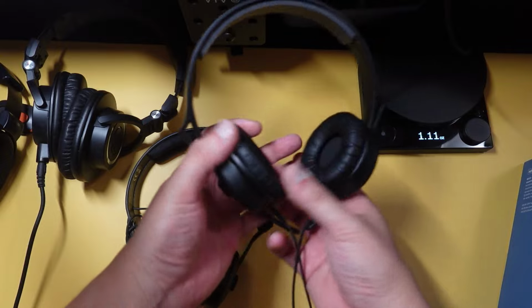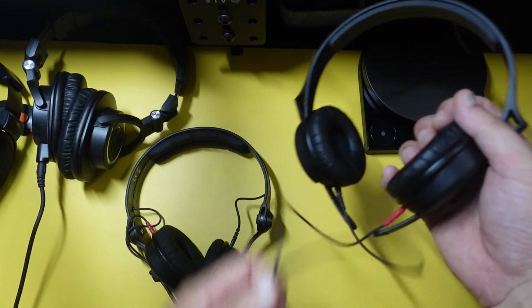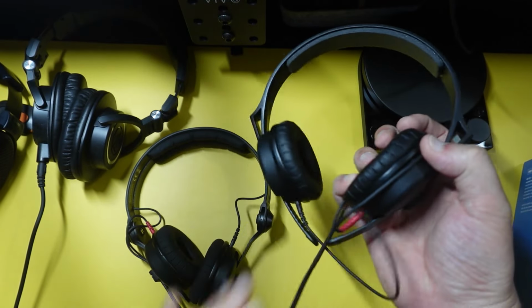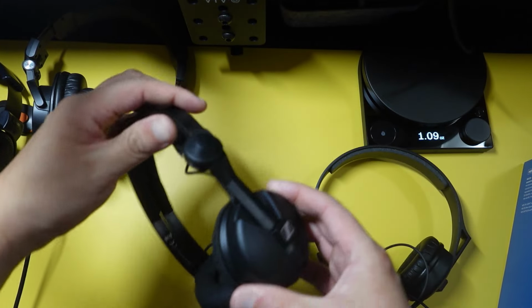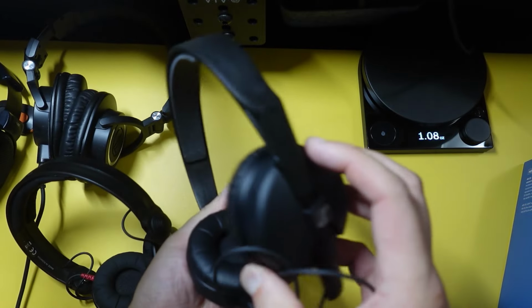What I don't like about the HD25 Lite is that it has 2 wires here. And this literally has happened to me a few times where the wire just gets kind of stuck like that. This only has 1 wire on the other side. The other thing that's great is because these are more DJ-centric, these can swap back and forth, whereas this cannot.